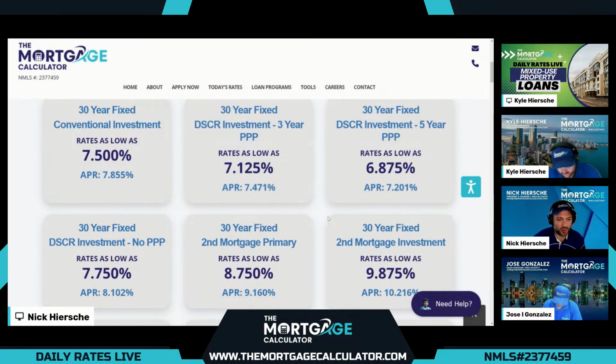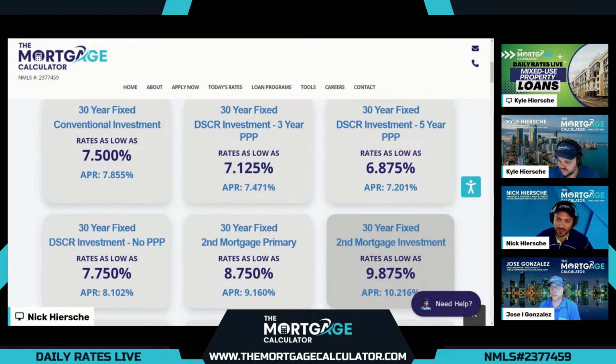And our final couple options we want to go over are second mortgages. So 30-year fixed second mortgage for a primary. So these are very popular as most people don't want to touch their first mortgage. Most first mortgages are typically at a lower rate than we can offer today. No problem if you need cash out. A HELOC is a good option, but these 30-year fixed second mortgages are even better typically for rates and terms. So amazing option here, rates as low as 8.75 for a second mortgage, cash out, 30-year fixed rate, and final APR of 9.16. And we even have those same options, 30-year fixed second mortgage for investment properties.